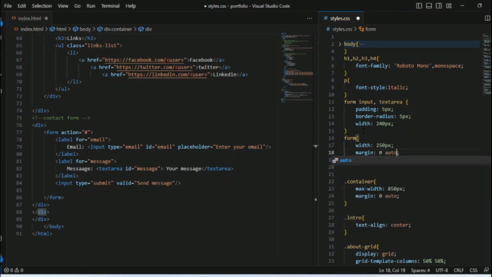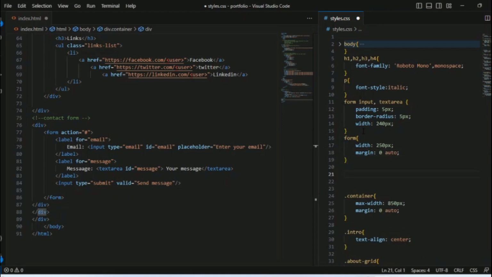Okay, good. So now let's also go ahead and target the form input. The form input will be of type submit.